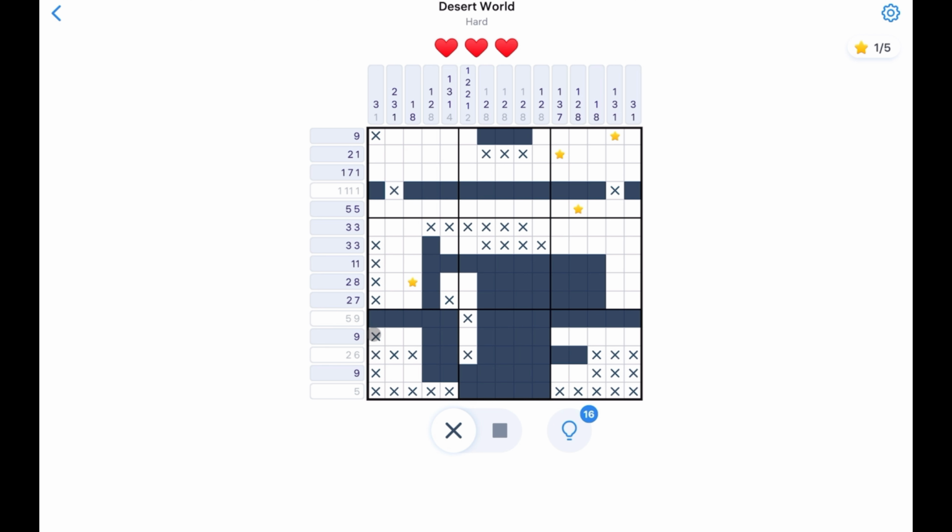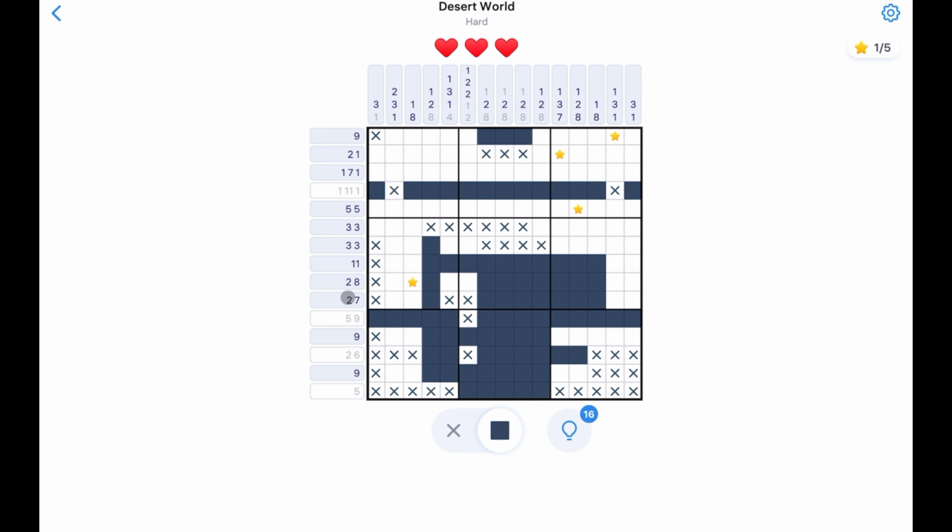For this row, we just have one number, and we have 2 groups of numbers here, so let's connect them. And that may help us out with this column a little bit. A 2, a 1, and then a 2 coming up from the bottom. There's a 2, there's a 1, and we can't fit a 2 and a space before we get to this filled in space. Therefore, we know this is part of that 2, and that won't reach down to here.